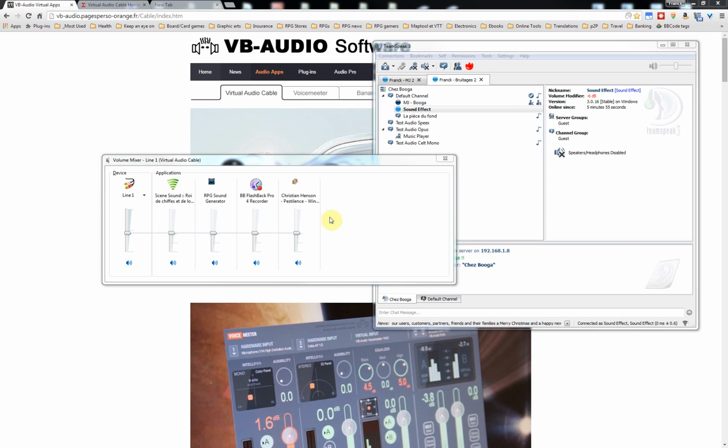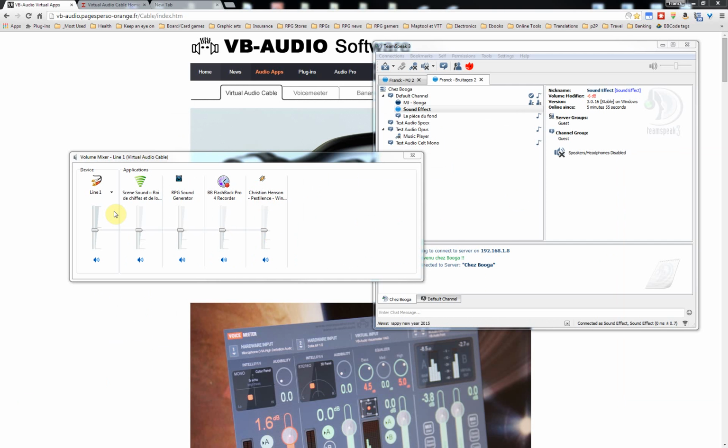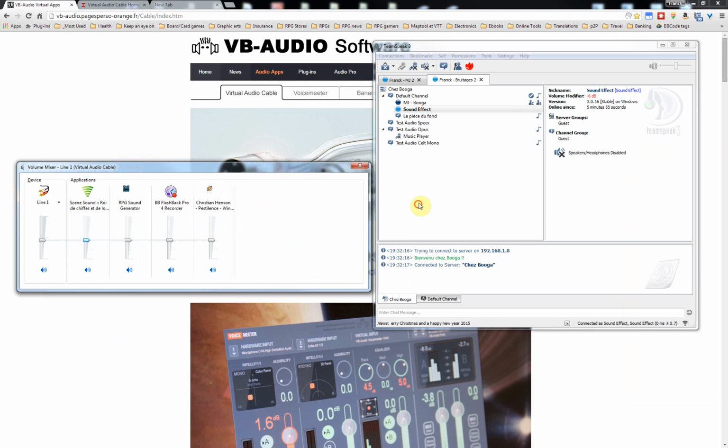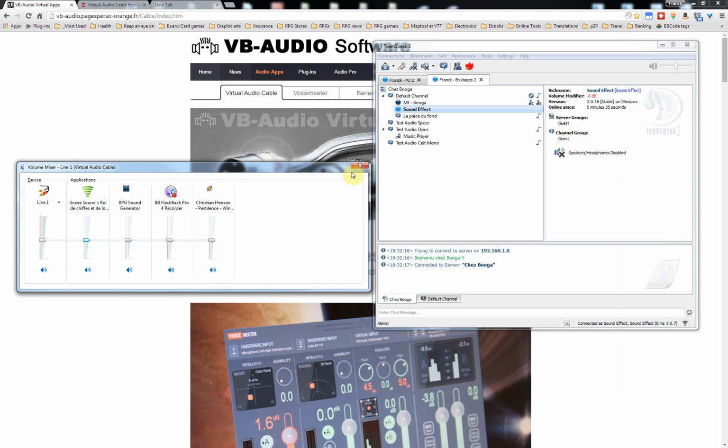As you can see here, I just turned on Winamp, the sound to play in Winamp. Here we go, and you can see that it appeared here. So, for example, if you want to mix various software, you can do that directly in each software, or you could do that here. It will set the maximum bar for this, and you can also change the general volume of line one here. However, typically it's better to let your player do that by right-clicking here and doing change volume. I think it's more constructive because even if you set it right for you here, each player will be different. So, but it's your call.